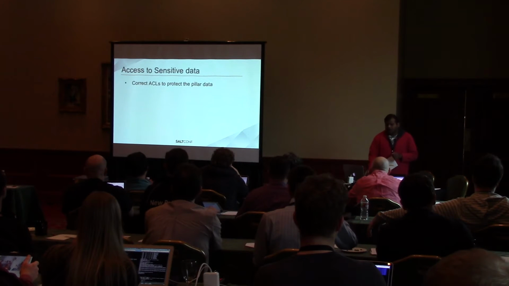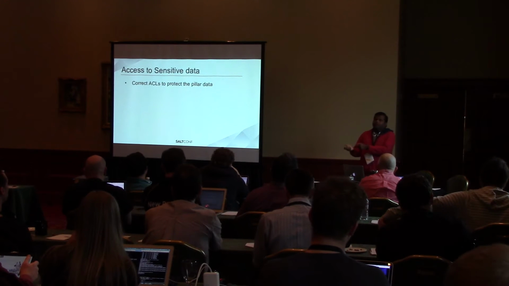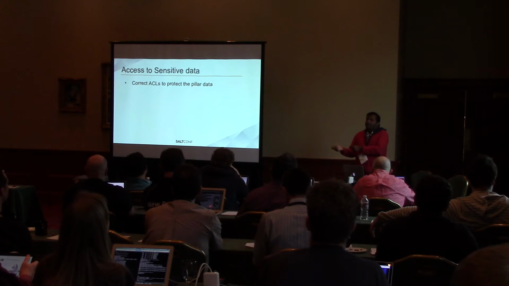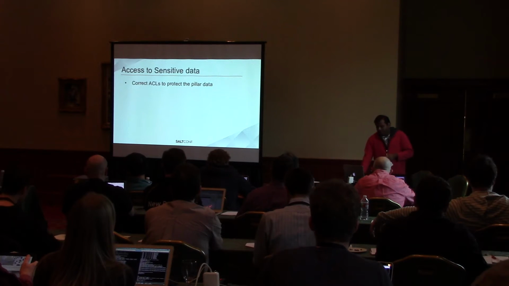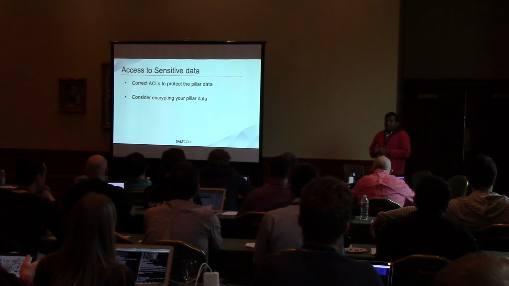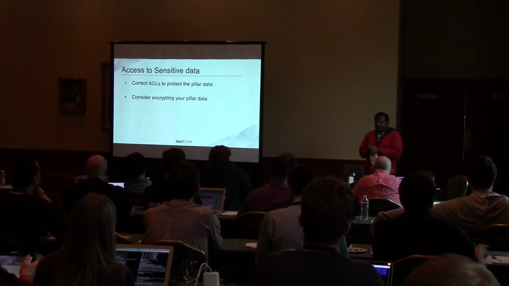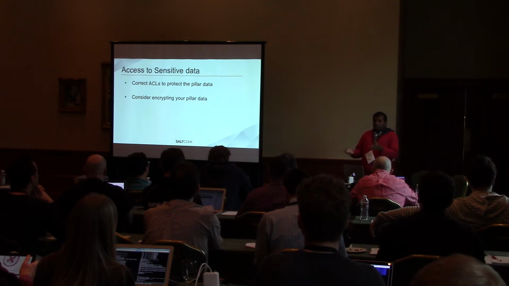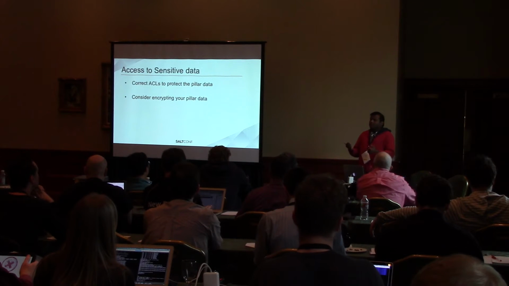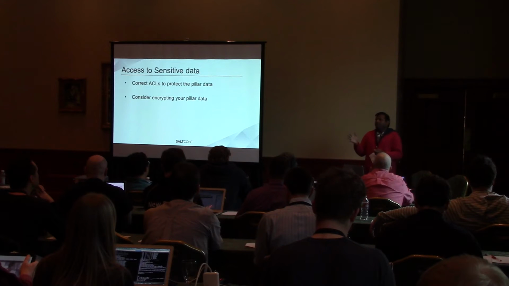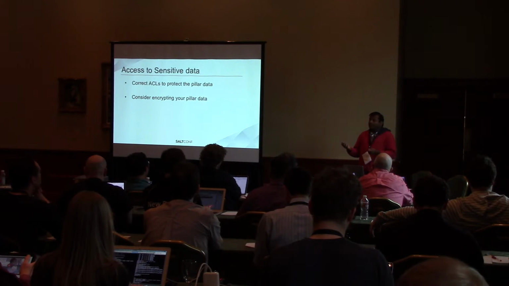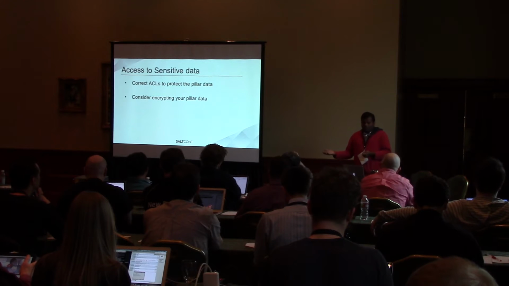So talking about the pillar data, this is, again, specific to our use case. Somebody might use external pillar and pull that data from a database or somewhere else. But if you have data residing on the Salt master, you would definitely need correct ACLs to protect the pillar data. And you should consider encrypting that pillar data so that an ops guy, when he logs onto the Salt master, has only limited access, wherein he cannot really look at your pillar data, but still he can do operations like, let's say your service is down, he can probably restart it, or at least figure out what exactly is wrong with the system.